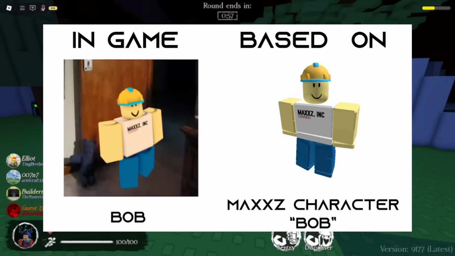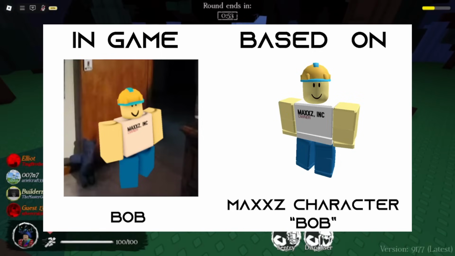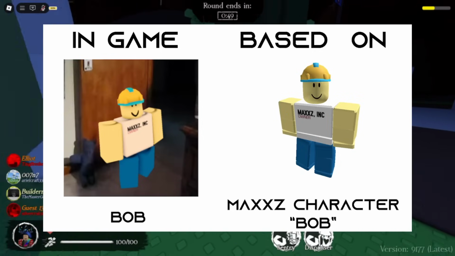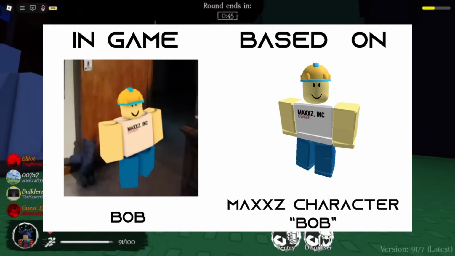The Builderman Bob skin was a reference to Maxie's character called Bob. Maxie was an intern for Roblox, and pretty much what he did was go around Roblox games and review them. And Maxie pretty much created this character called Bob, and with Bob he reviewed the games. Honestly, a pretty cool character.